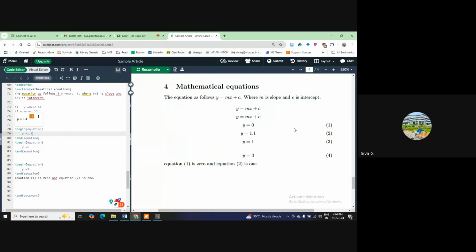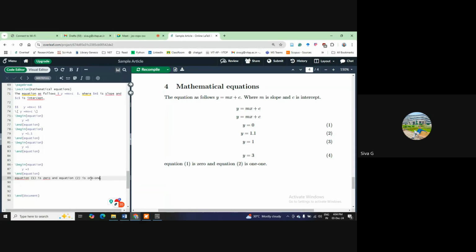Now see here, 1 is 0, yes, agreed, but 2 is 1.1, which means that this equation is considered as a 2. This is the problem in Word. So now what you will do, you will change here. Either you mention 1.1, or you mention 2, or you mention 1.1 hyphen 1, or otherwise you will change the equation numbers here.